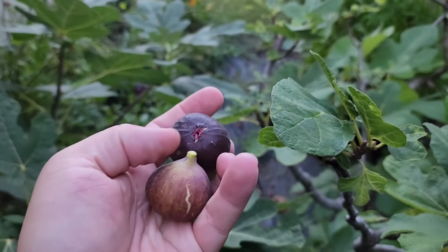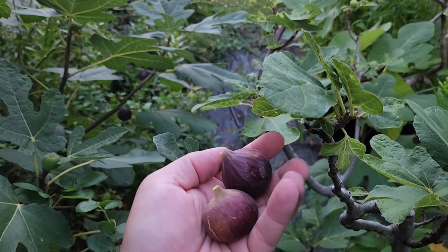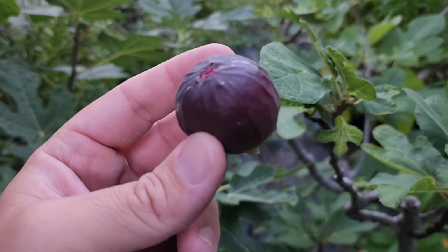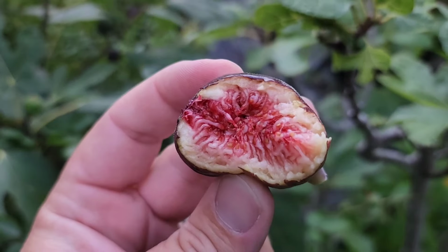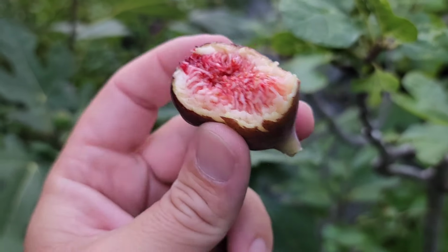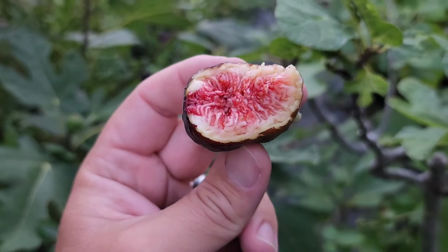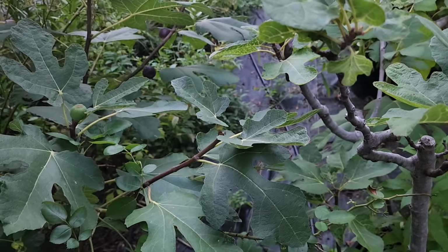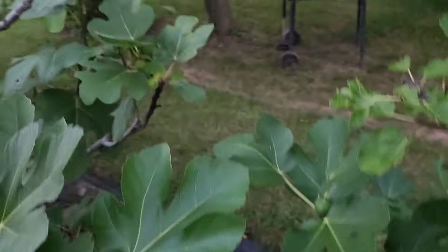So Chicago Hardy, very similar to the Bifere, but slight different tones, slight different shape. As you'll see with a lot of figs, there's such slight differences between a lot of the varieties. And very similar flavor. These are referred to as Mount Etna types. And there's hundreds of them that are all just slightly different, slightly pollinated different, seeds that grew, etc. But all of them are pretty darn good. Alright, moving on.